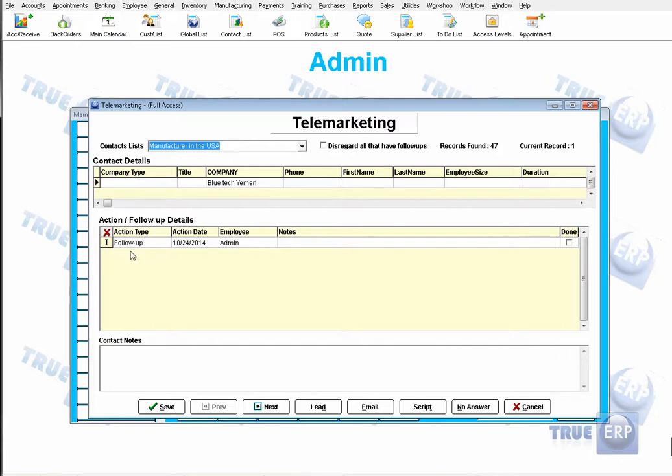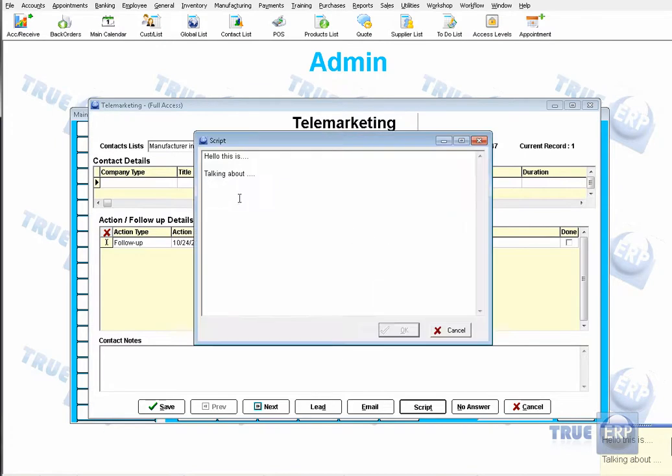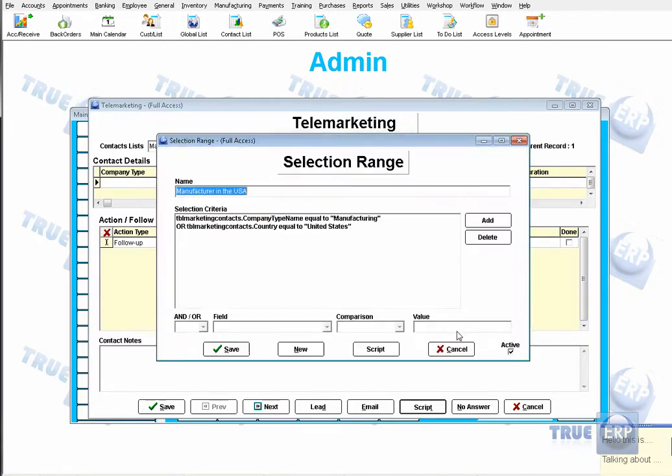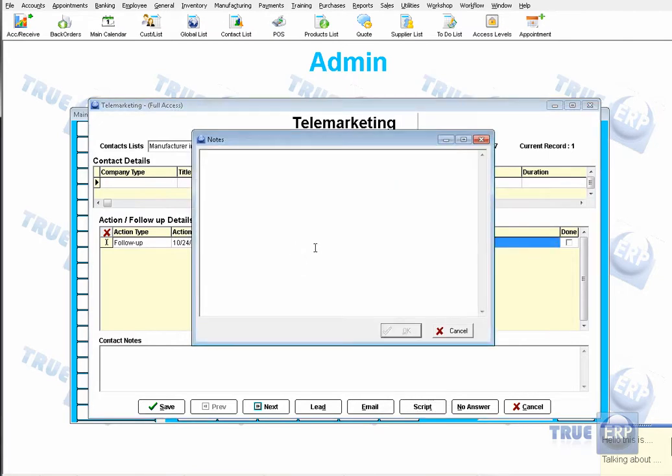So they can search on the company, they can go ahead and call with this phone number, and they have their script here. If they'd like to pull up that script, they can go ahead and do so, just like so. Alright. And they can also add their notes. So if they wanted to add notes, left message, they can do that.